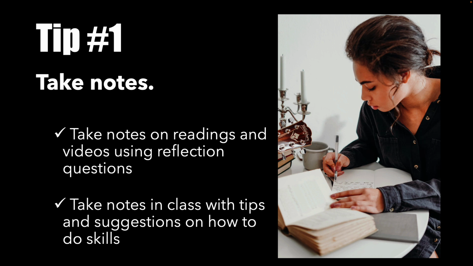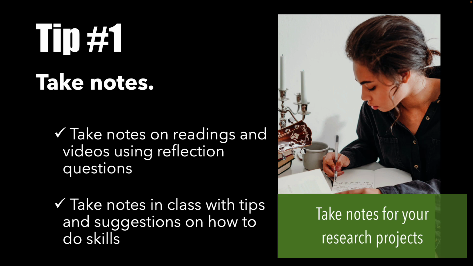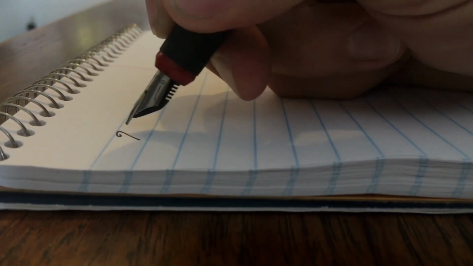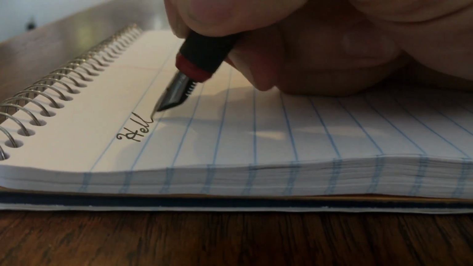Second, take notes on our class sessions. Mark down strategies and tips and lessons learned practicing the concepts that we discuss. And finally, take notes on the sources for your research projects. You can do all these things in 3 different notebooks if you want, or you could use the same notebook. It really doesn't matter. However you want to do it, make sure that you're organized and that you engage with the class by actively taking notes.